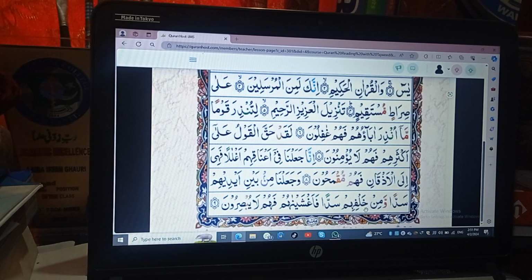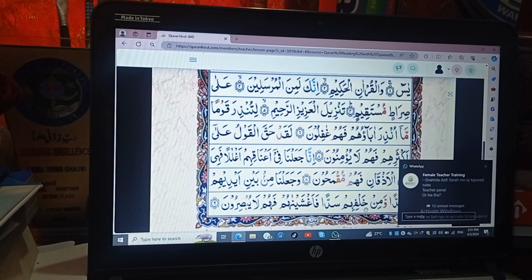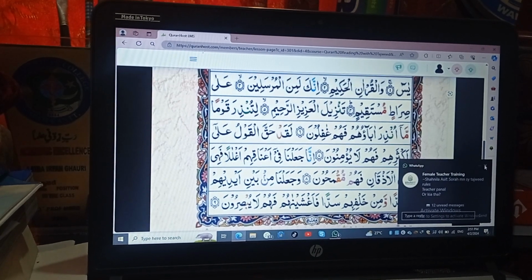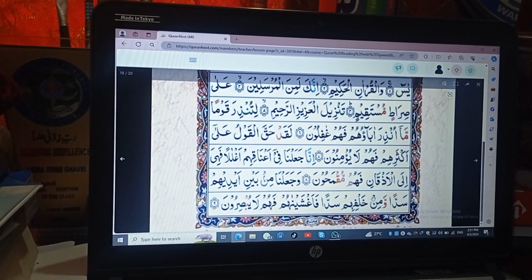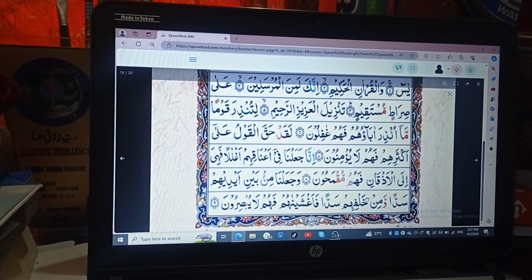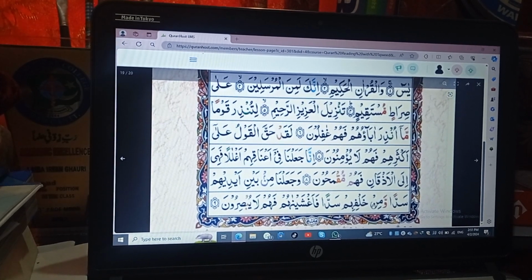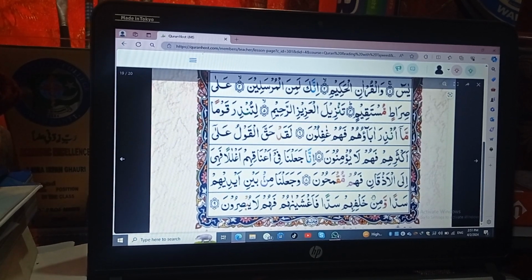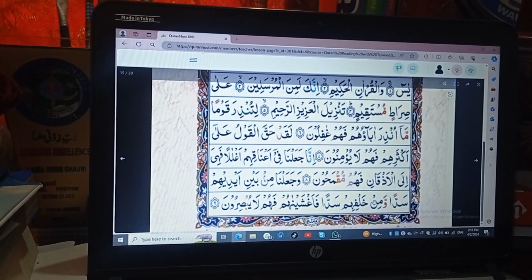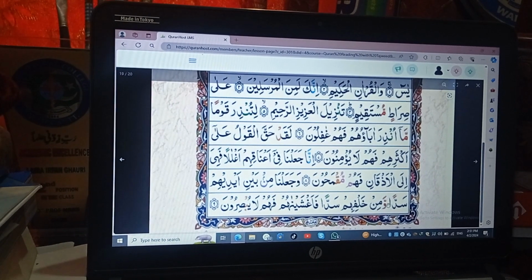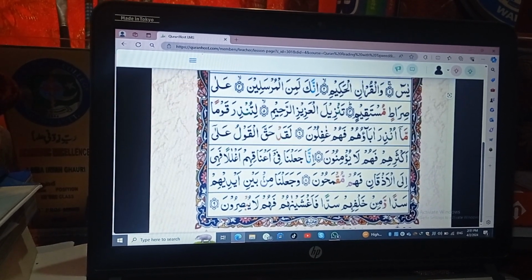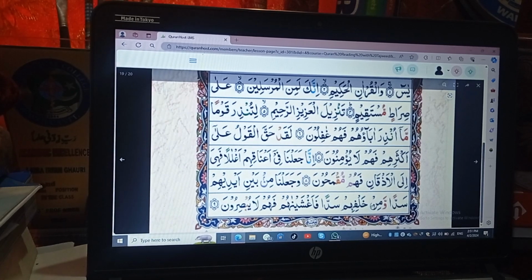of izhar, or expression. And to follow this rule, we have to completely pronounce the sound of noon, and we are not making any kind of nasal sound or ghunna here. So I can see that there is noon sakin, and after that there is a throat letter. Now I completely have to pronounce the sound of noon here. I don't have to create the nasal sound here. And by doing this, I am following the rule of izhar, and I will read the word as Wamin Khalfihim. So you can see that I am completely pronouncing the sound of noon.